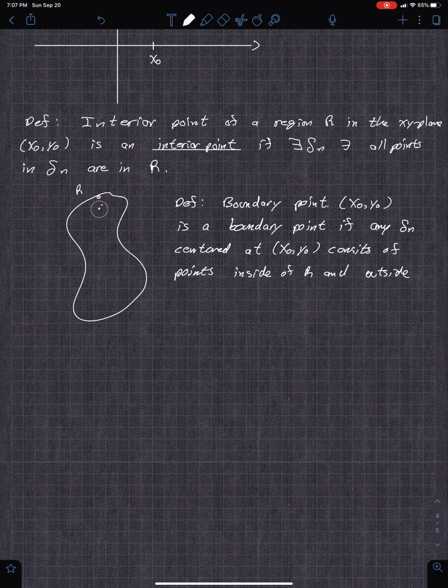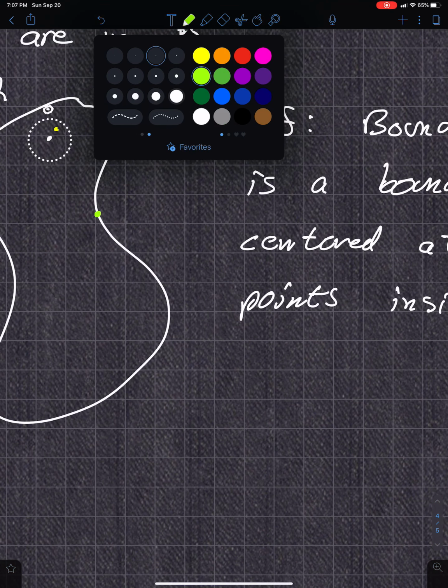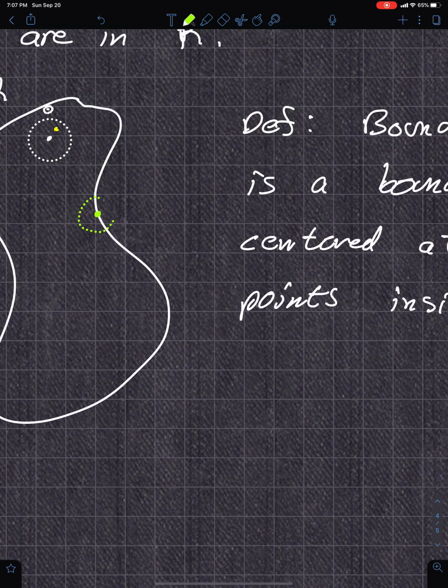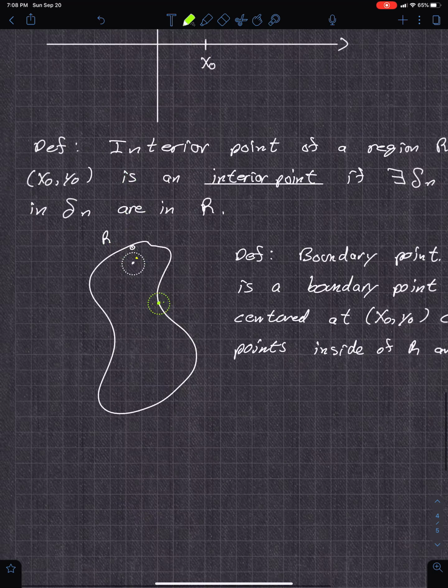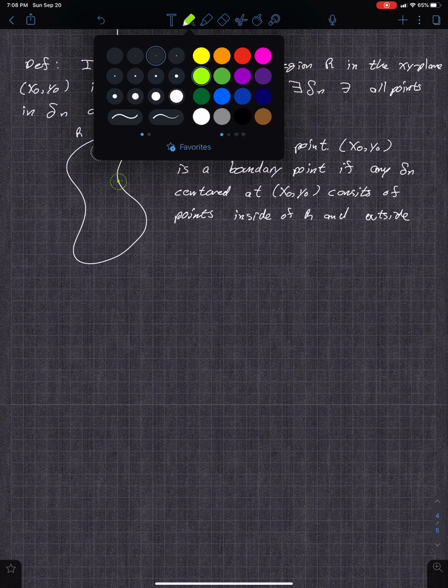Well, that makes sense, right? I mean, if you have a boundary point, like this is clearly a boundary point, right? And then if you put any size delta neighborhood around this thing, then you're going to have points within it and without it. You can have points here and here. And it doesn't matter what size you make that thing, right? You're always going to have it. It's always going to be inside or outside. That's what we mean by how we can define it with a delta neighborhood. Okay, next.